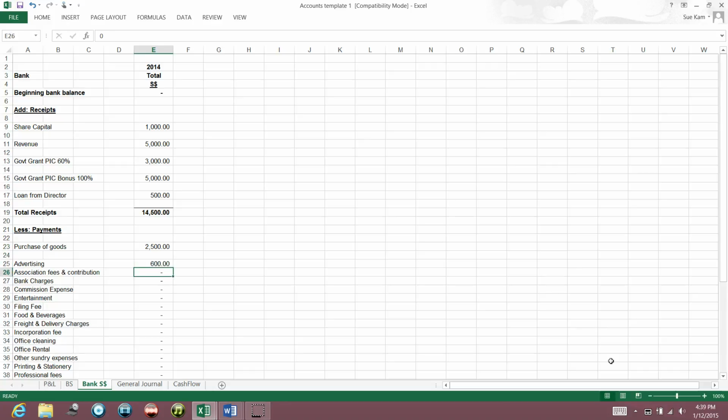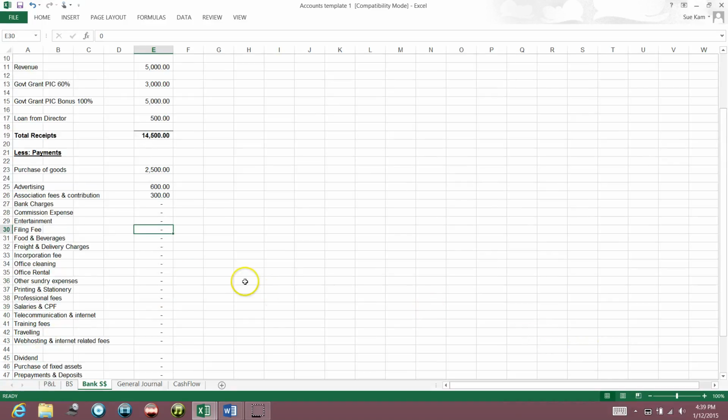That means I compile all these figures, then I fill in the relevant caption. Let's say some of your captions are not inside here, then you put it into the captions that represent what your expense is. You just do it here first. You print out all the reports later, then you can manually adjust whatever you want. But over here I recommend that you don't adjust, because if you adjust, there's a possibility that you can mess up, and it can be very messy.